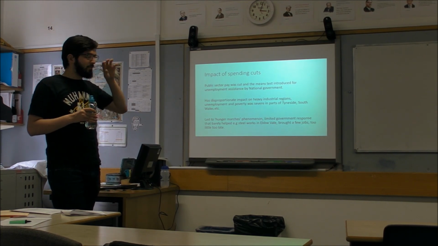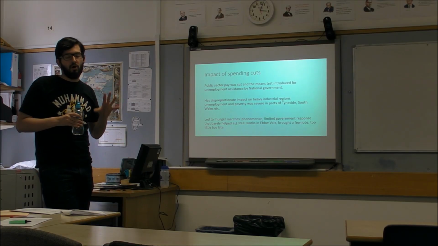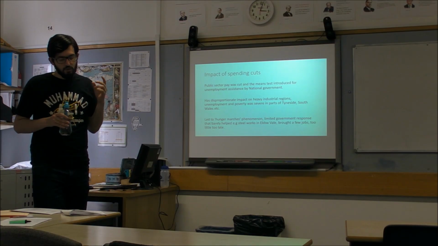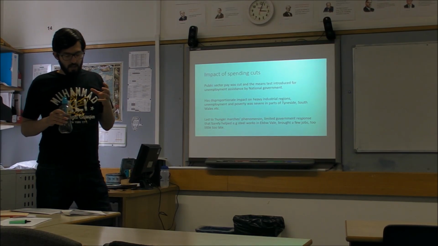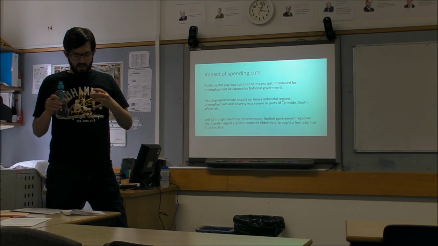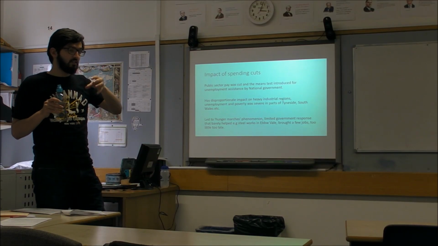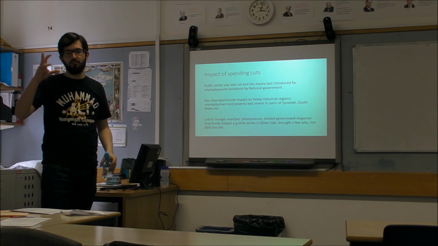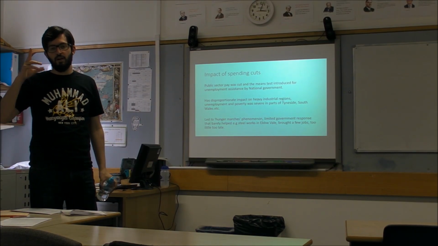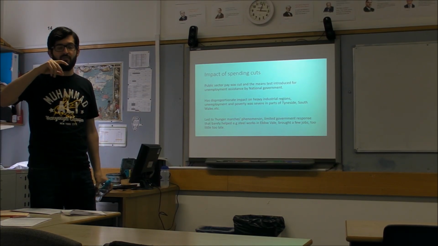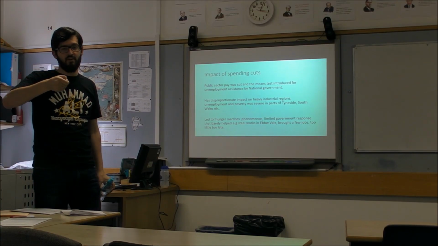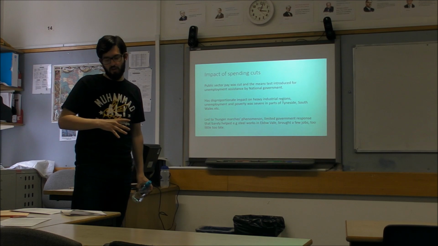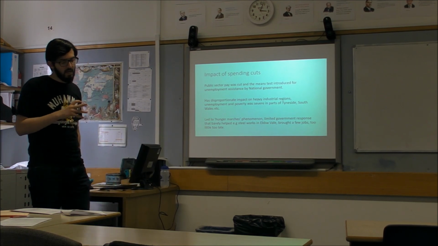It has a disproportionate impact again on the heavy industrial regions. So unemployment and poverty ends up being quite severe in parts of Tyneside, South Wales, etc. Because of course they've lost their jobs to begin with because of the kind of industry, and as a result the government has now also cut spending on welfare assistance, therefore any actual state help you get in the first place is also cut and reduced in these regions.